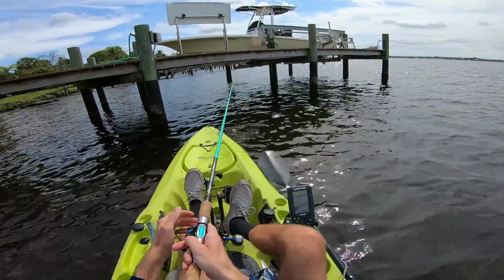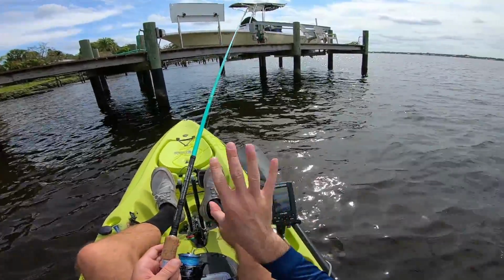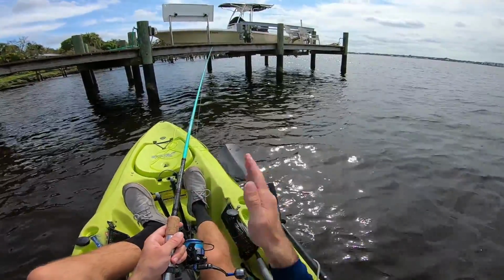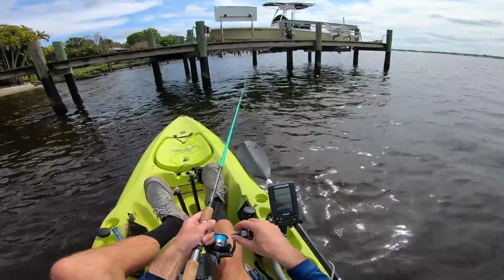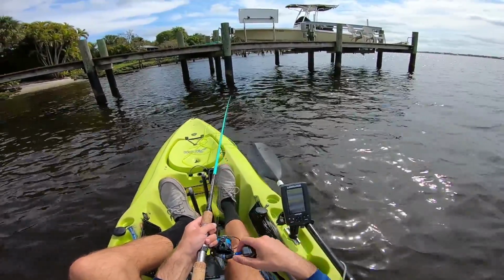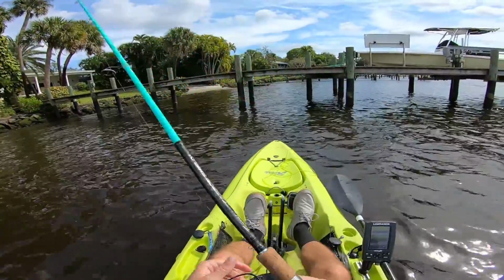So how I'm fishing the live target is I'm casting it into the zone, letting it sink down to the bottom. And because these baits are relatively stiff, in order to get that tail moving, you gotta fish it kind of fast. So I want it on the bottom when I start the retrieve. And then I hope that it goes through the strike zone as I'm reeling it away from the structure.